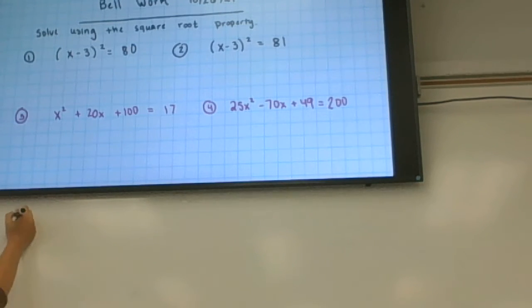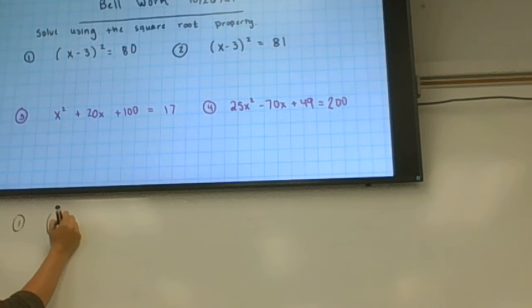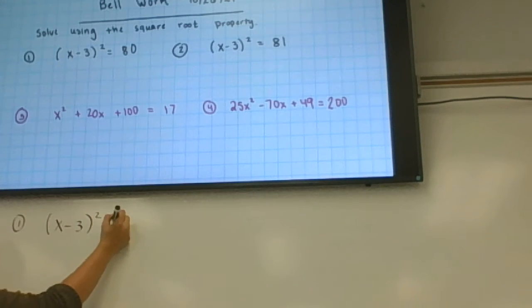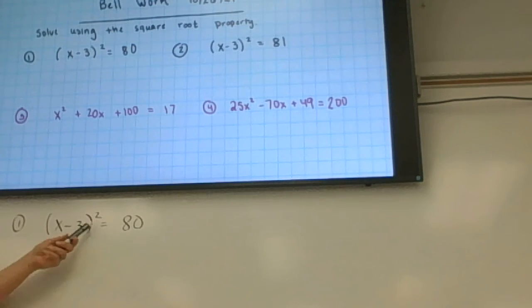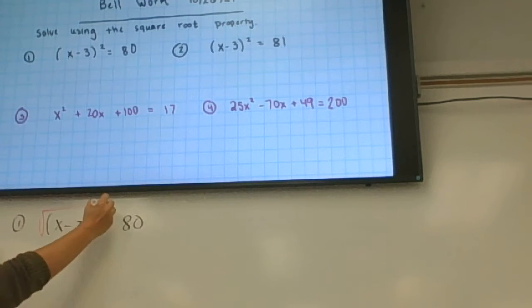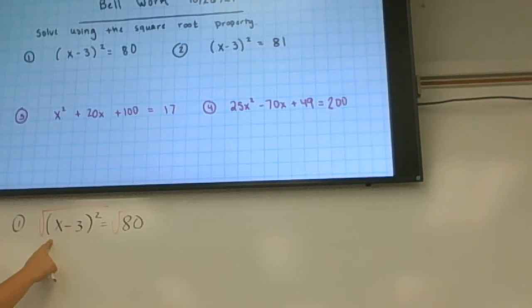Okay, so we're going to square root both sides. The opposite of squaring something is square rooting. It completely undoes the operation, like an inverse. If I want to square the left, I also have to square the right. So the radical and the exponent cancel. And when we solve by square rooting, we always need to put a plus or minus sign. You square root both sides, you need that plus and minus sign.